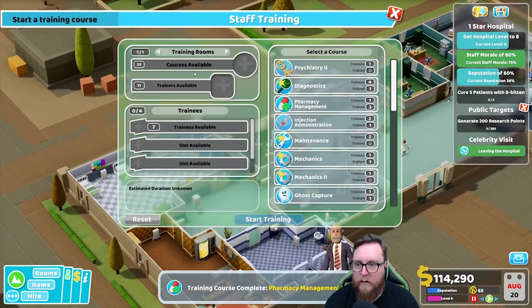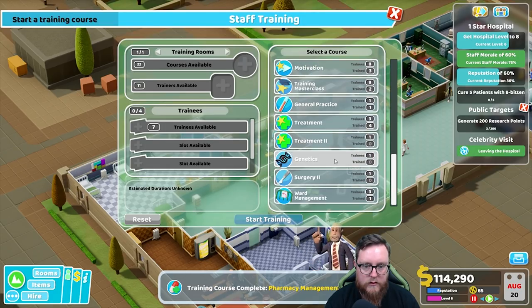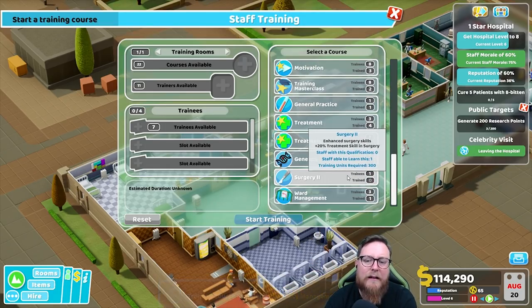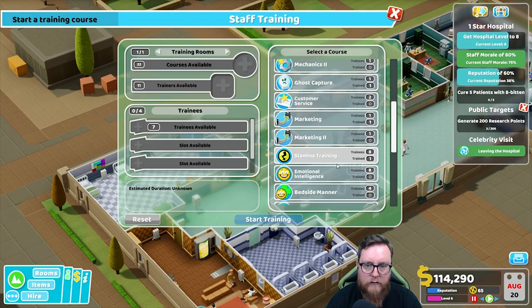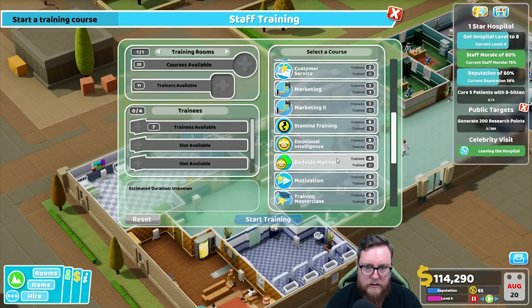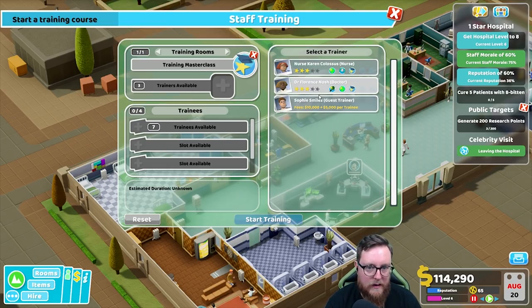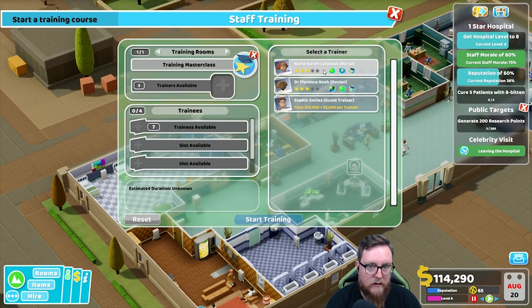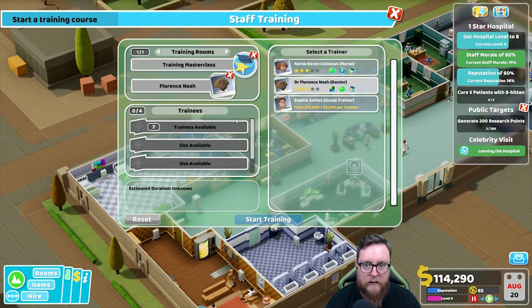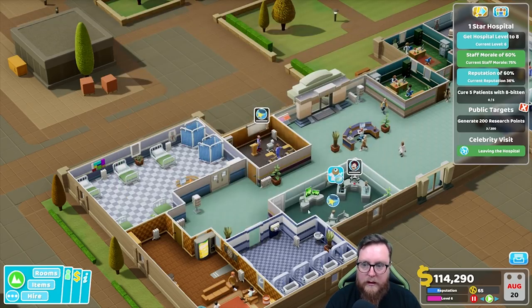Good. Right. Courses available. One of these is going to have to be genetics, surgery. Why can I now do genetics? Ah. Can't do research, though. This is very annoying. Right, training masterclass. Trainers available. Right, let's take one of the nurses. Actually, I've got doctors coming up my ear holes. Teach this dude. There we go.